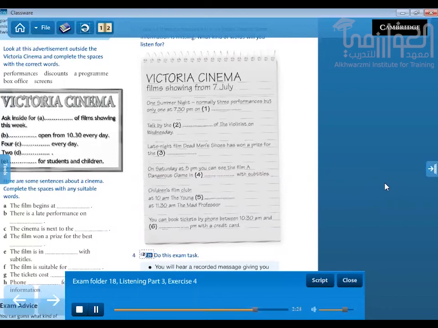The box office is open from 2 p.m. until 8:30 p.m., but our telephone booking line is open in the morning from 10:30 a.m., and you can book tickets with a credit card until 9:30 p.m. if you ring 0987 348 72. There is a charge of 50p for tickets bought by telephone. Thank you for calling the Victoria Cinema Information Line.